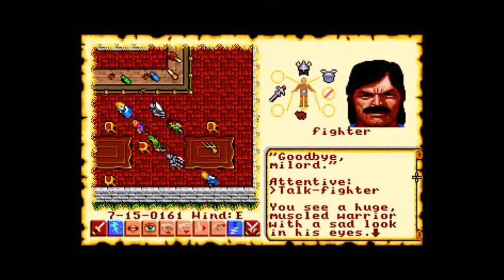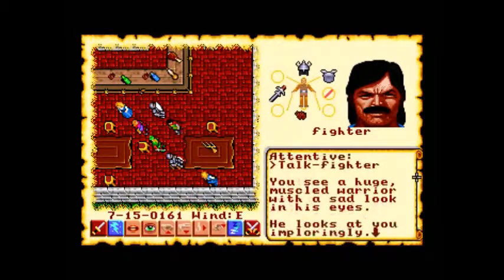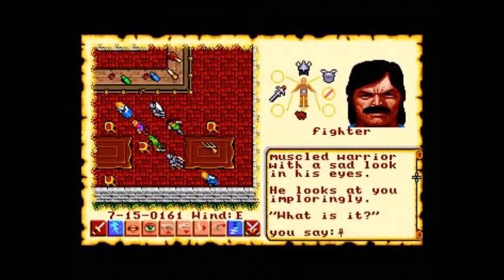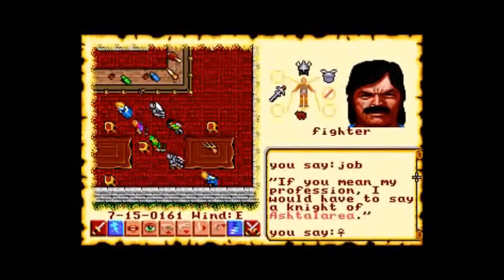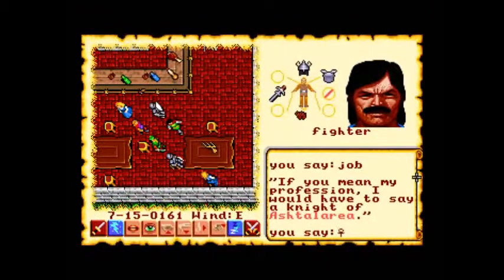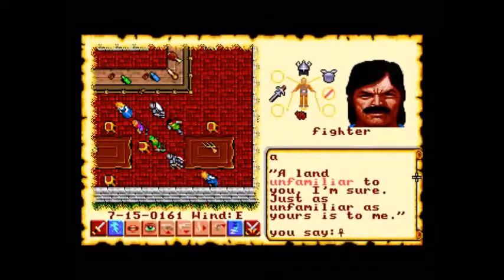You see a huge, muscled warrior with a sad look in his eyes. He looks at you imploringly. What is it? What's your name? Sigalion of... Well, now, that won't mean anything to you. And what is your job, Sigalion? If you mean my profession, I would have to say a knight of Ashtalaria. Can't say I've ever heard of Ashtalaria. A land unfamiliar to you, I'm sure. Just as unfamiliar as yours is to me.